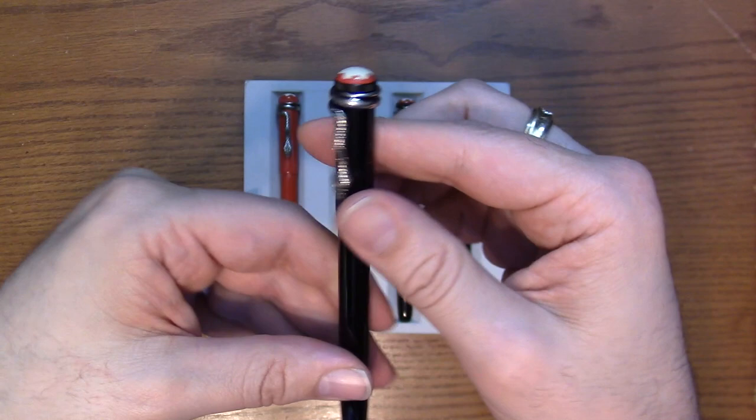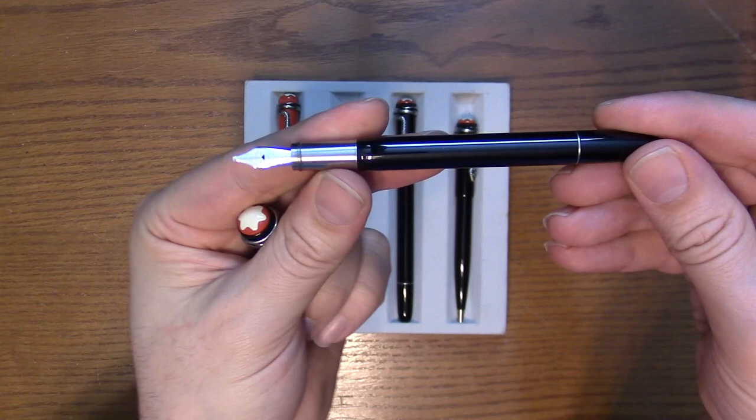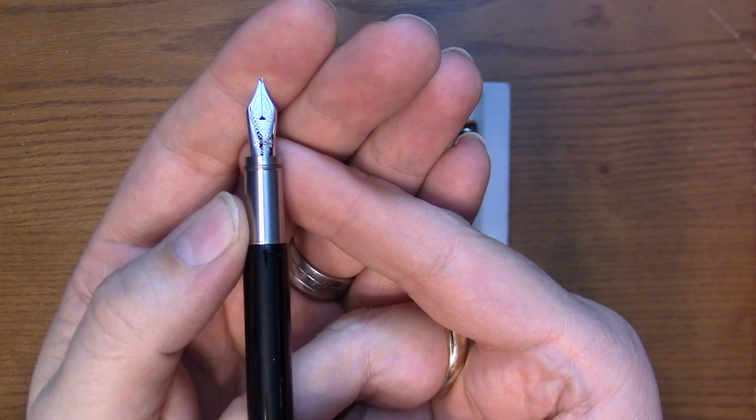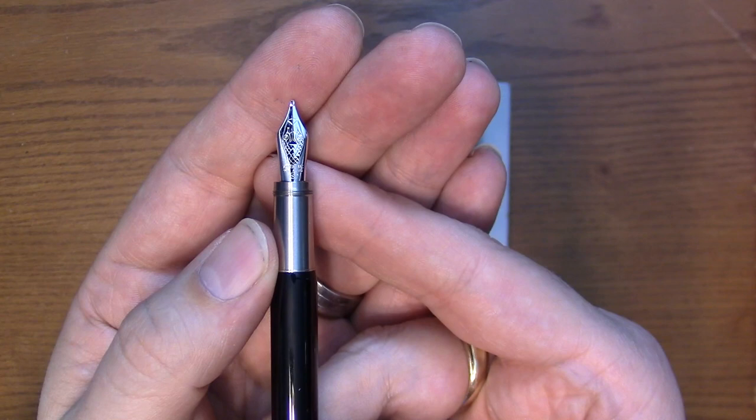This is the fountain pen version, metal section. We've got, again, threads at the end of the section. And let's take a look at the nib here. The nib has the serpent on the nib as well.